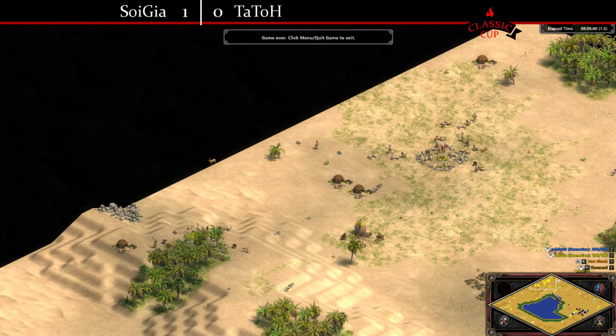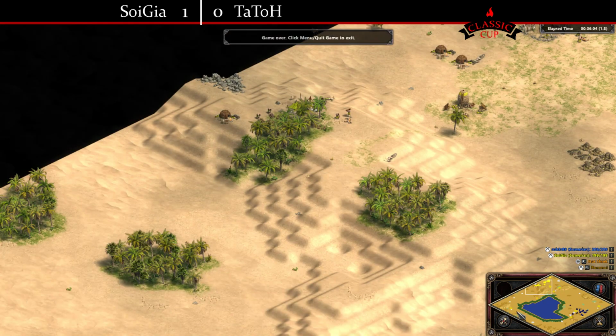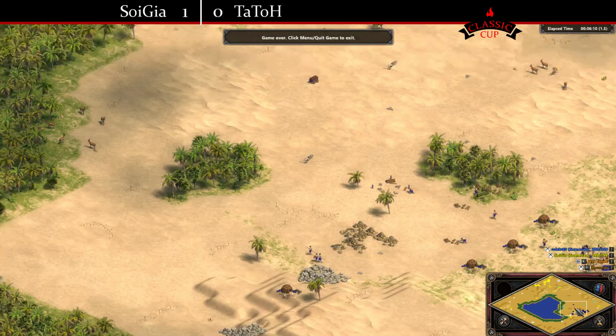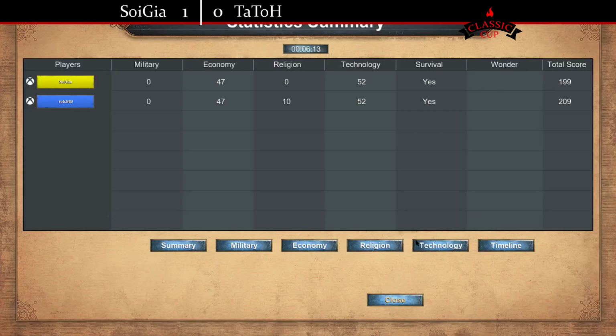So what do you think here? I don't know. Soy didn't find any of these artifacts, I don't think. So he doesn't have any of the scouting info. TaToH's had this artifact for a while. He's explored much more of the map, I'd say. Maybe not, though. We'll see. Yeah, look at that. Double the scouting.